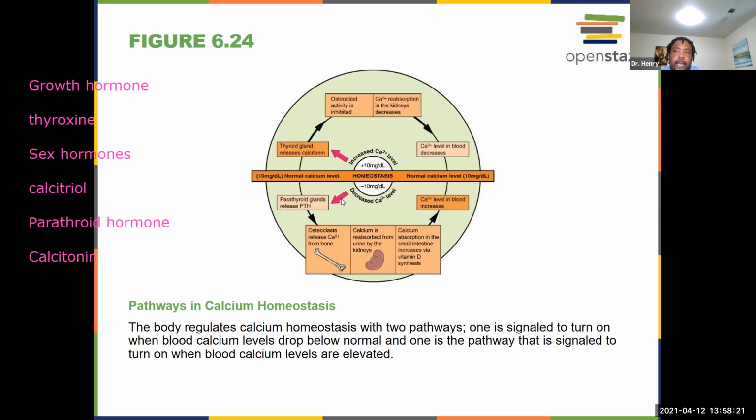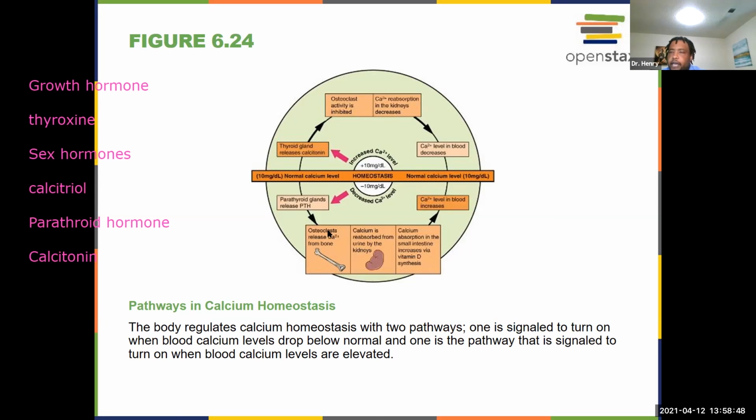So if calcium decreases, then the parathyroid gland is going to release parathyroid hormone, and that's going to stimulate the osteoclasts to release more calcium from the bone.